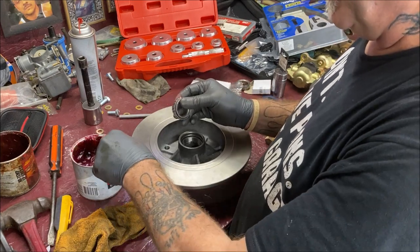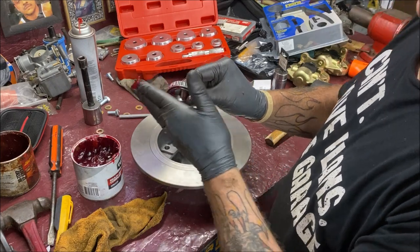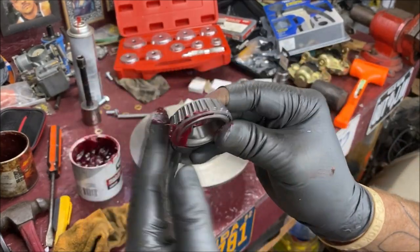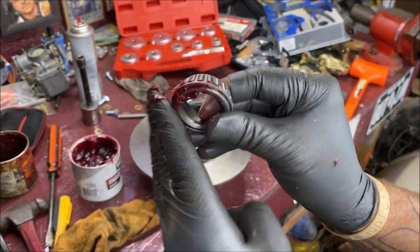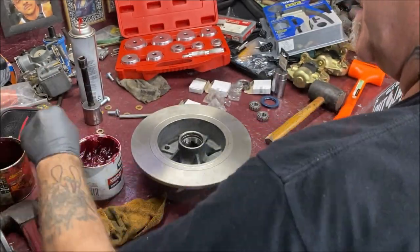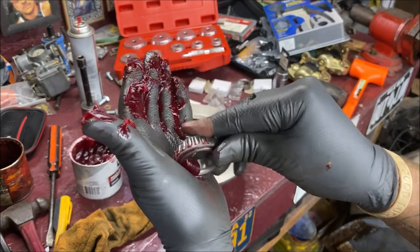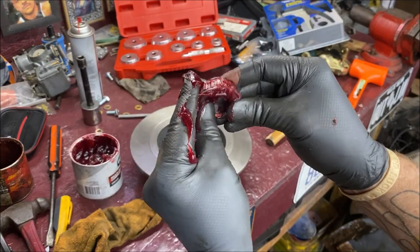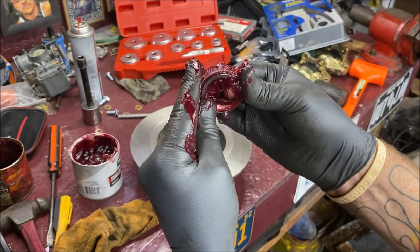Now, the best thing to do, some people have the little machines, but I do it manually. You've got to get the grease up inside of the bearing. So this part right here, you push the grease up inside, is the way to do it. A lot of people put it in the palm of their hands and do that. I'll show you what I mean. They just keep pushing it up in. They sell a little tool to put the grease inside the bearings, which I should probably buy, but I don't because I'm used to doing them manually.